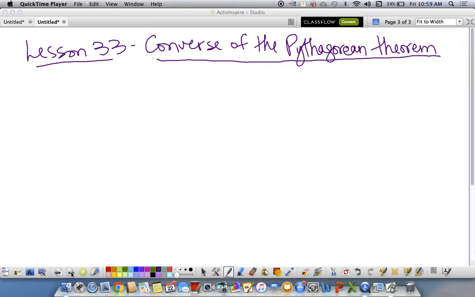Sorry, I apparently read something completely different then. Okay, never mind. The sum of the squares of the legs A and B of a right triangle is equal to the square of the hypotenuse. And it's written A squared plus B squared equals C squared. Apparently I've lived a lie for so many years. I thought it said, if it's a right triangle, then. Because that's what the converse says.